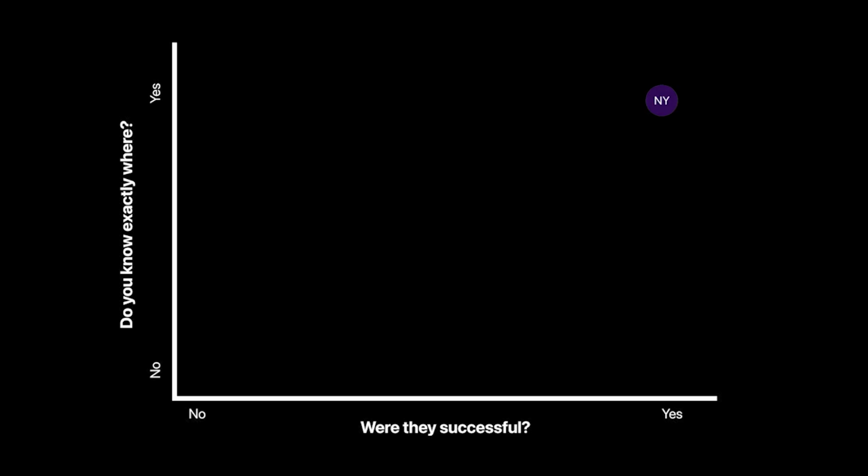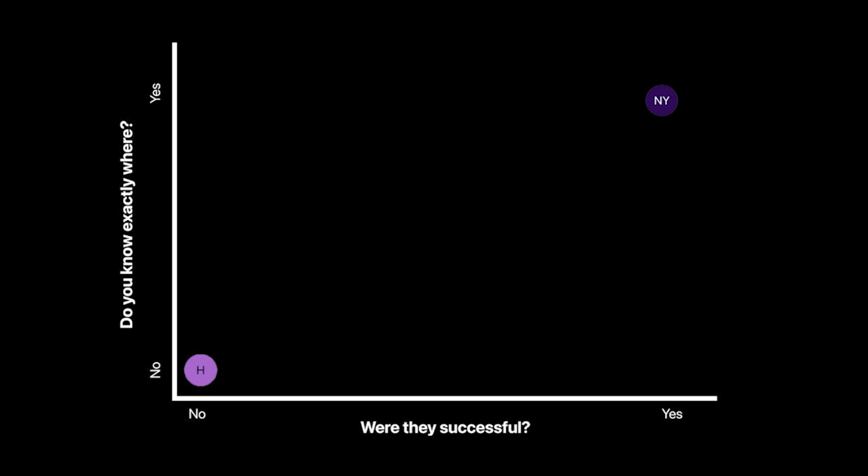And we have the obvious answers to my question. Yes, we know exactly where they were because we can see the nest. And yes, we know they were successful because there's the young. At the other end of the spectrum, we find the lowest possible code, H, for inappropriate habitat. And the answer is no. We don't know exactly where the bird nested, and no, we don't know if they were successful. With H, you don't even really know if they tried.